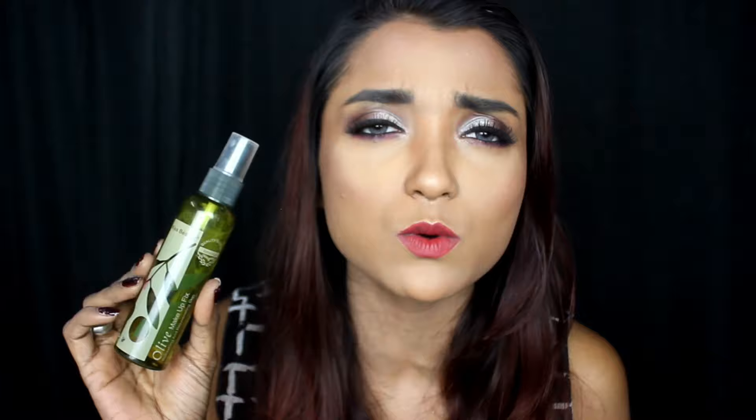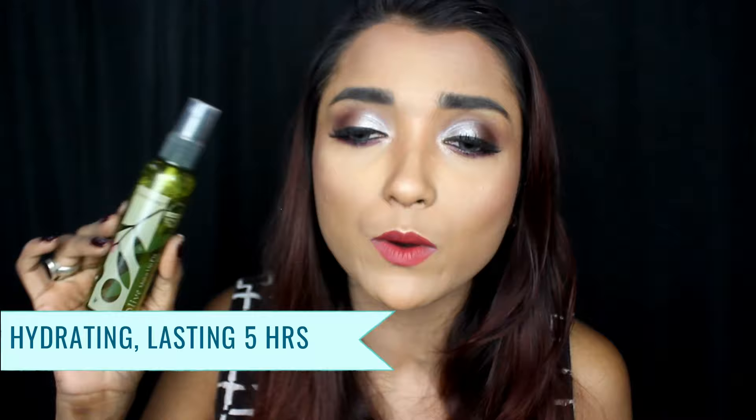I bought this from Jyoti Jaya store and I really like the olive oil quality. When you apply it on your skin, you feel an immense natural glow and shine on your face because of the oil. The Kiss Beauty product price varies from seller to seller, but you should get it around Rs. 180-300 — don't pay more than that. It is more suitable for someone with dry skin, though oily skin people can use it on days when you feel very dull. It will last your makeup around 5-6 hours, after which it will lose the shine but your makeup won't budge. This is 120 ml and contains extra virgin olive oil which will rejuvenate your skin.